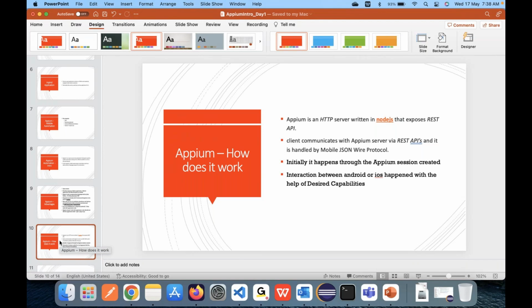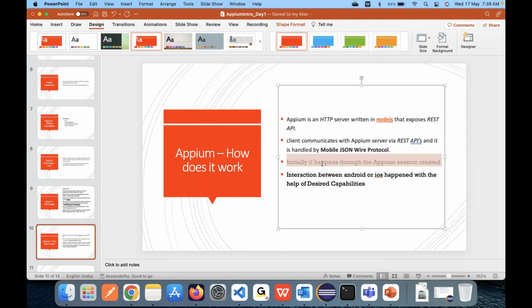There is client communication with the REST API, and it is handled by the mobile JSON wire protocol. The interaction between your client and your APM server happens only with the help of the mobile JSON wire protocol, and it initially happens when the APM session is created.